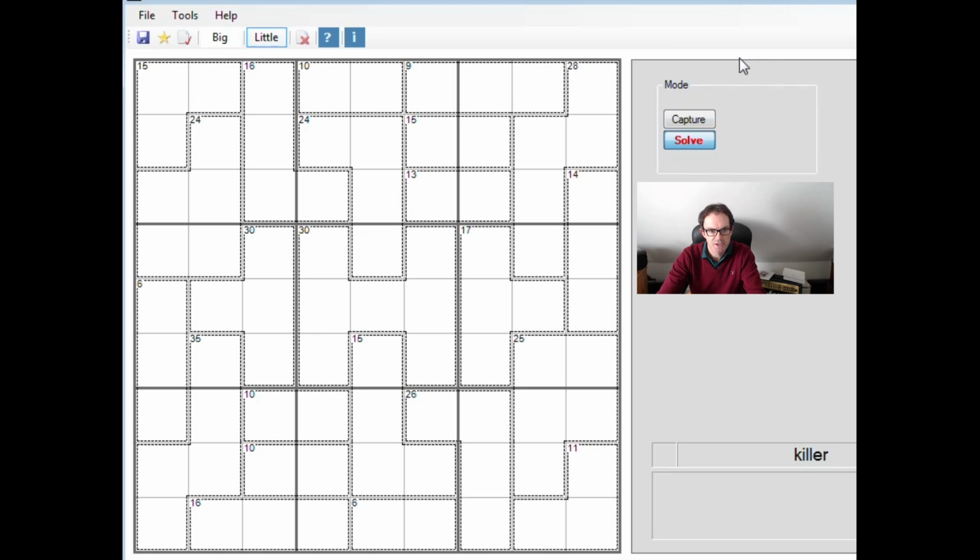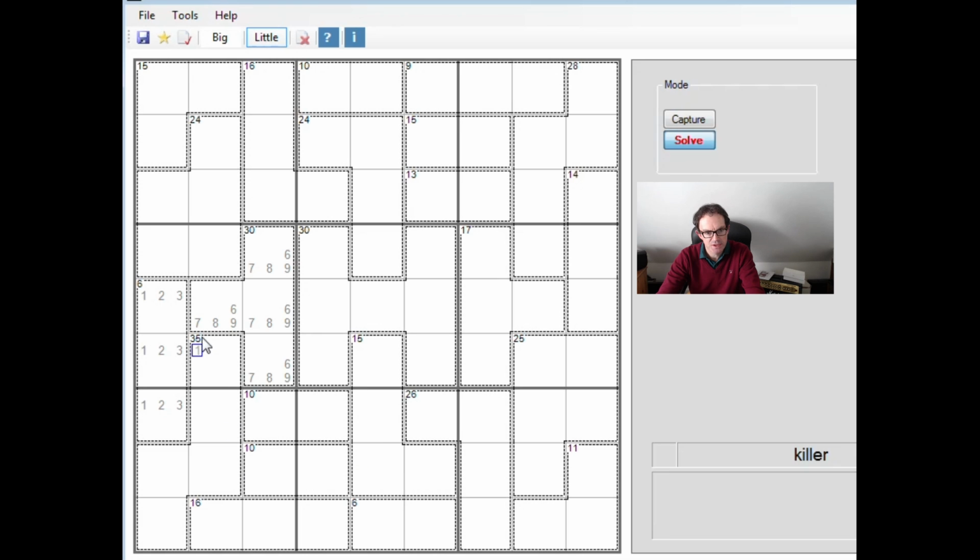Now, the first thing with any Killer Sudoku is to fill in the obvious candidates in restricted cages. So this requires, I suppose, a little bit of experience. You have to know that a 6 cage in 3 cells can only be the numbers 1, 2 and 3. This 30 cage in 4 cells can only be 6, 7, 8 or 9. It's always important to remember the basic rules of any puzzle you're doing, and the fact that in a Killer Sudoku a number cannot be repeated in a cage. It sounds like an obvious thing to say for experienced solvers, but sometimes you can forget about it, especially when cages stick out of their blocks.